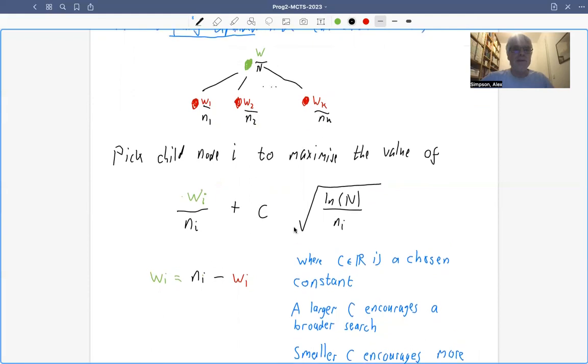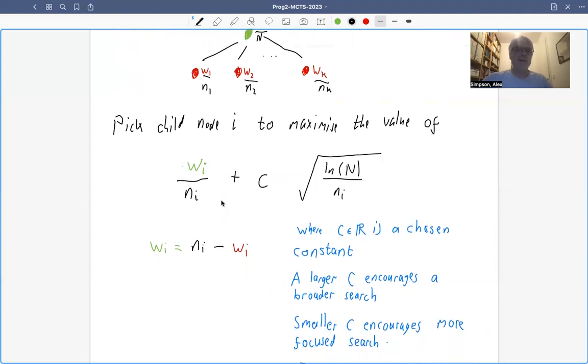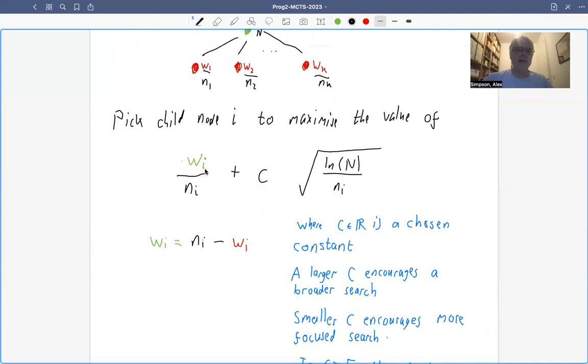What I want to do is say we're now at a red node. Well, we maximize again the same formula, only we now swap the roles of red and green. So we're at a red node here, and we've got green nodes here. Red wants to move to the node that looks most promising for red. So it's going to maximize the formula using red WIs, calculated from the green WIs. These are green nodes, they'll have green WIs associated with them, and once again we'll calculate the red WI via the NI minus the green WI.